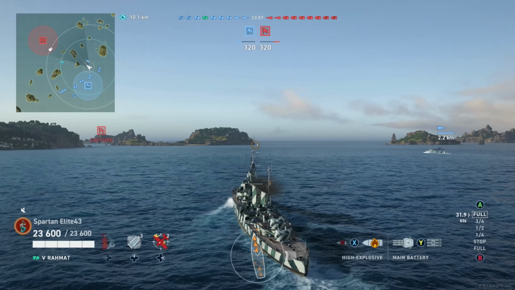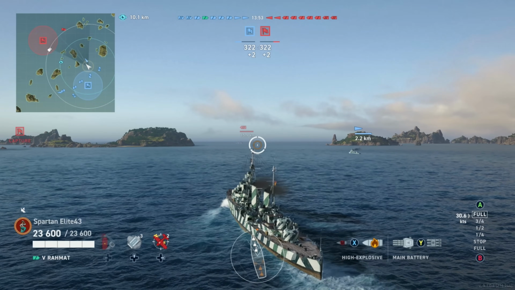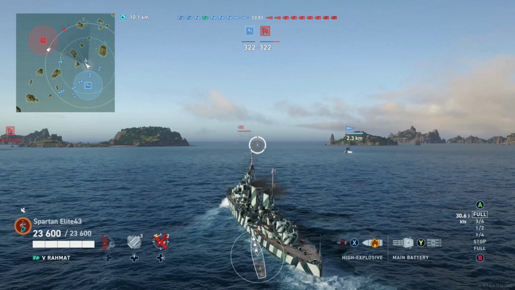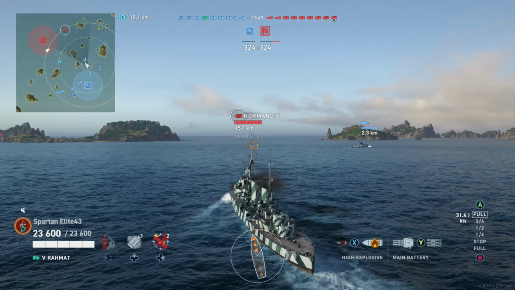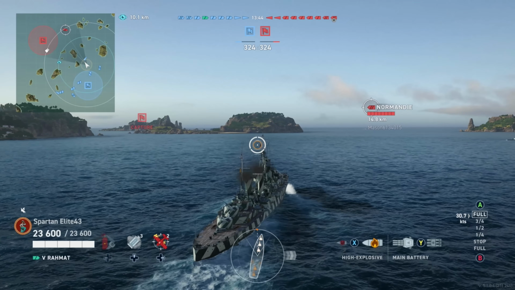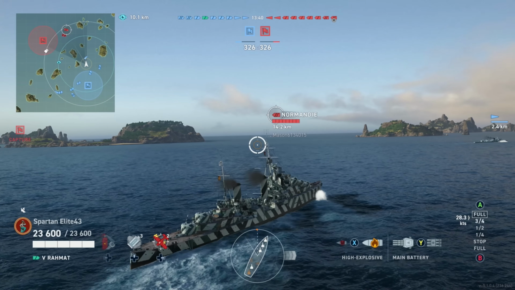But they are very handy, and they come in handy for situations like on a map like this where you don't really have any island cover that you can utilize on your side. It still allows you to push forward with your destroyer. Don't necessarily engage right away, folks. Let people come into your trap. Pretend you're a trapdoor spider. If you don't know what that is, look it up.